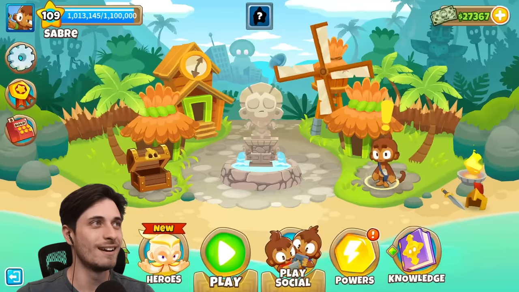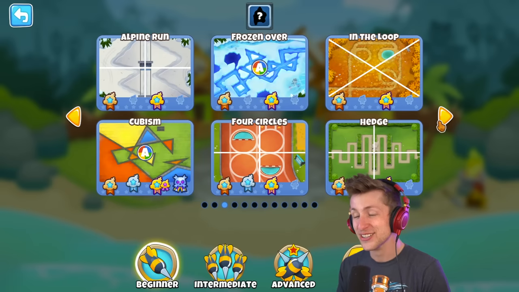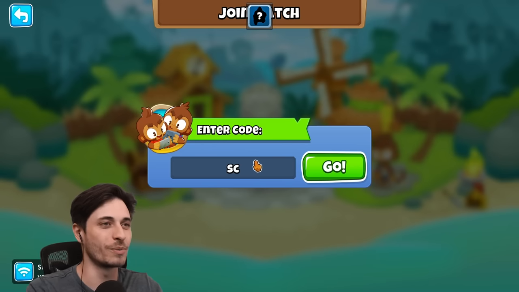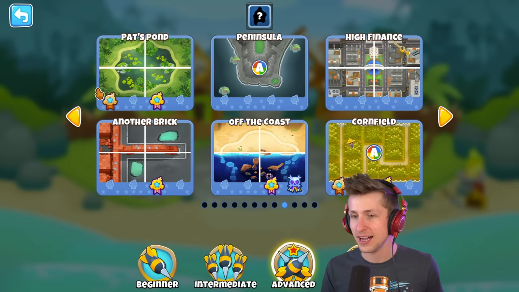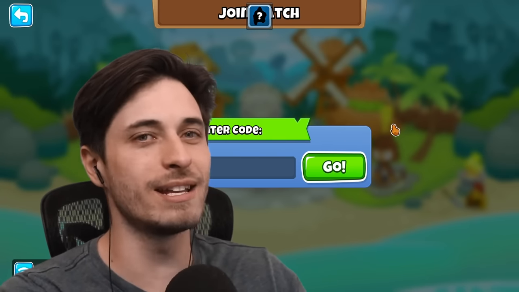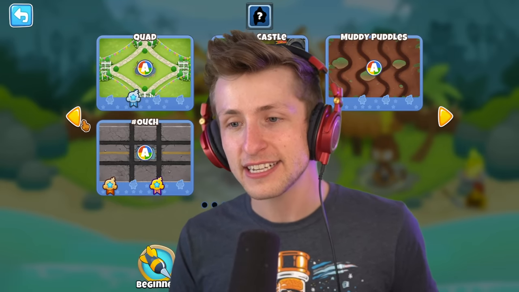What map do you want to play on, bro? Cubism. Are we doing Cubism? No. We're doing a new map. Okay, we're changing it up, bro. Which one are we gonna do then? I want to do a spicy map. You pick. Go ahead. Change it up, please. Yeah, make it difficult. Yeah, ruin our lives. We have 10 T5s, bro.